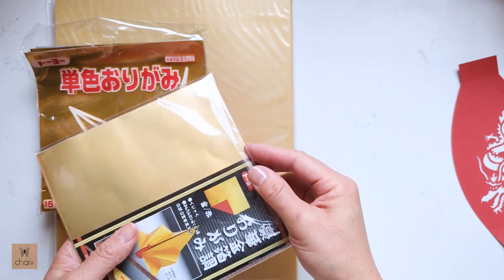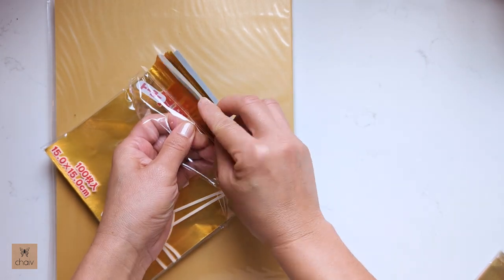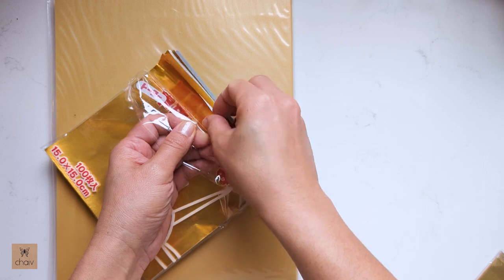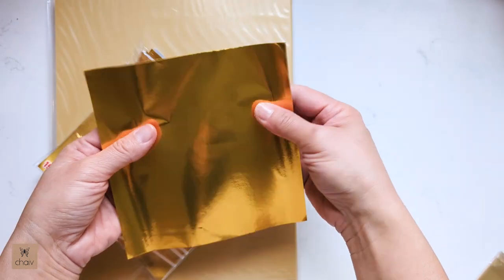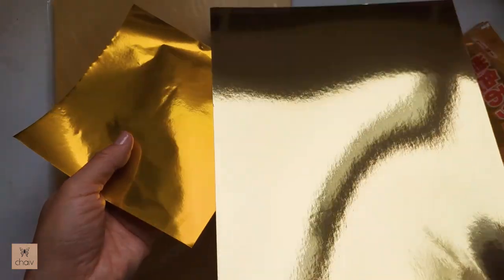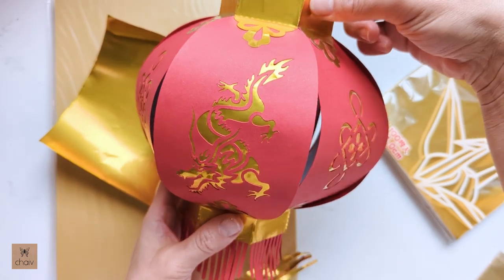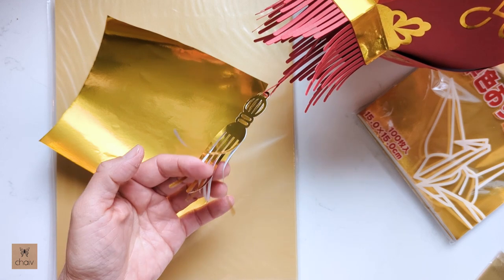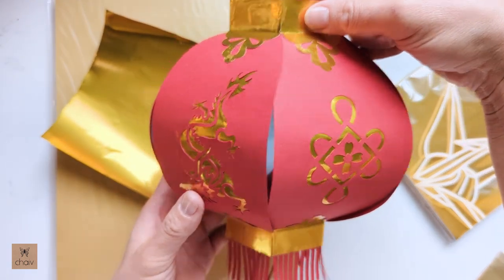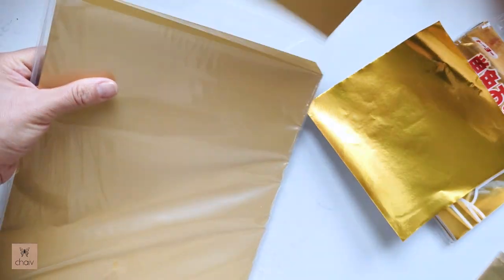I found this pretty origami paper — the only issue is it's very pricey at over a dollar a sheet, and you're going to need at least six sheets for this lantern. It's quite comparable to the Kodama and has a pretty red backing. The next one I found is also an origami paper but much less expensive, and you get quite a bit in each pack. It's more of a true gold resembling 24 karat gold jewelry — that really yellow gold. Honestly I think this gold screams Chinese culture because culturally it's common to give 24 karat gold jewelry to brides at weddings.